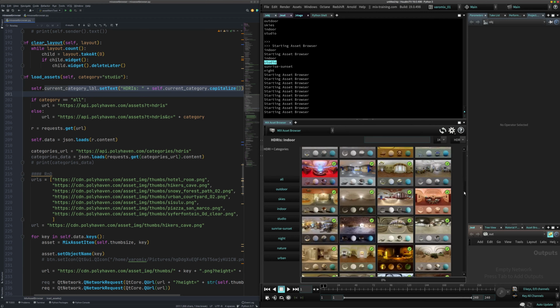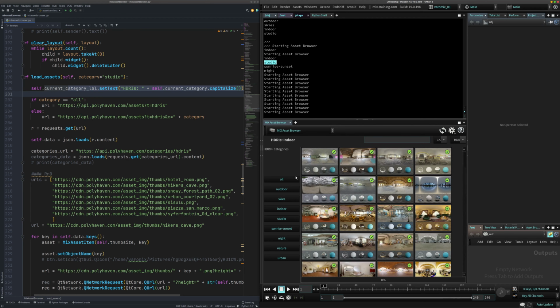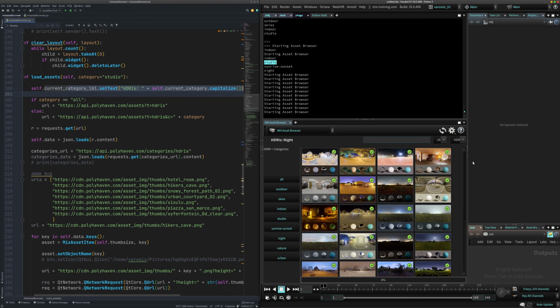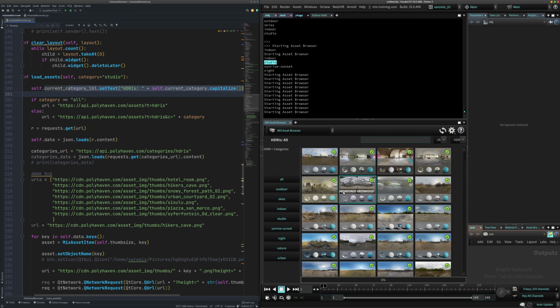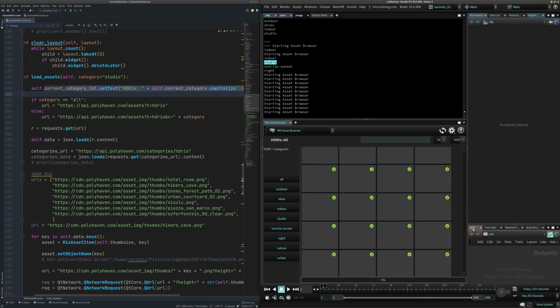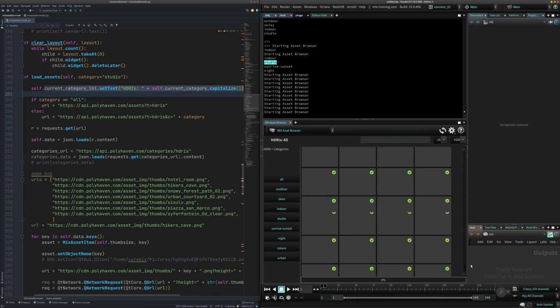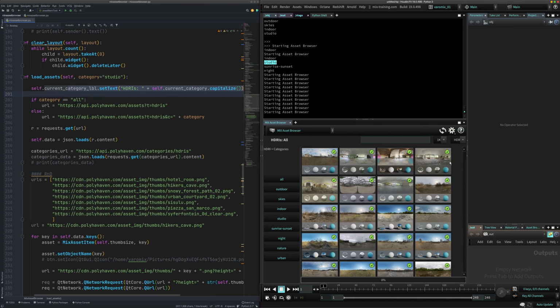If there's a category that's still loading and you click another one, it basically needs to end before you can see the next category, which is not great. We need to find a way to cancel that process and load the next one. For example, if you click really quickly on several categories, that's gonna be problematic right now. So just so you know, the way we have it, it's gonna be a problem at the moment.